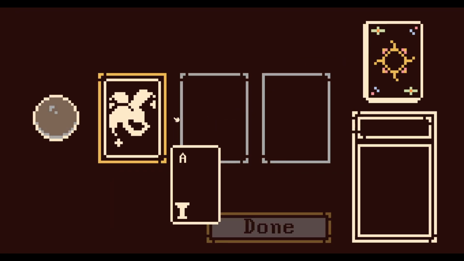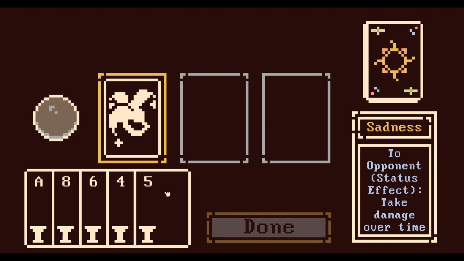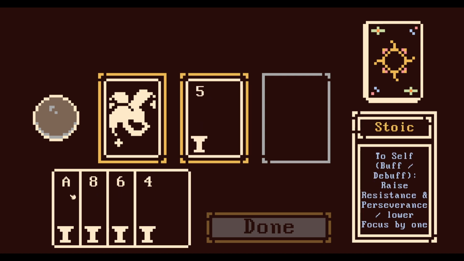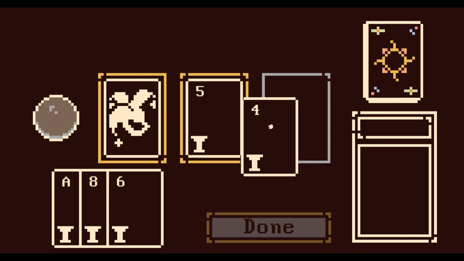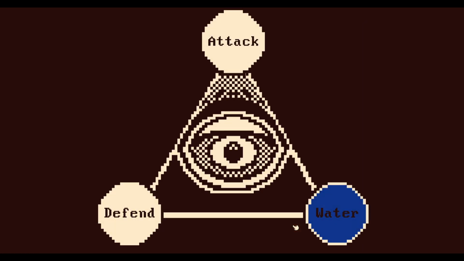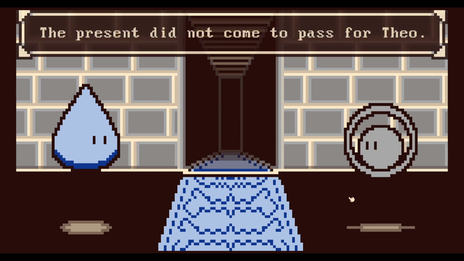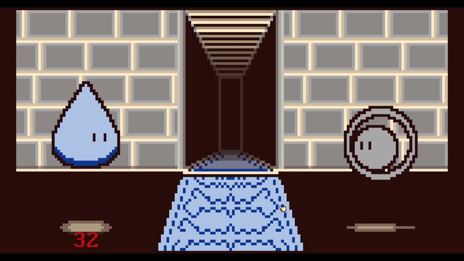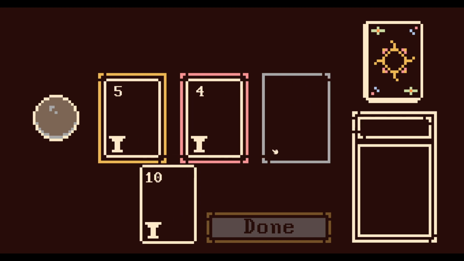Oh yeah, groovy. And that's also the thing that's weak against us. If this thing's effect on opponents is take damage over time. Yes, please. Self heal. If their typing and stuff has stayed the same, because it's quite confusing. No, the present did not come to pass. That's okay, that's 8 damage for an attack, and we attack them for, oh mama, 18. This is a good quick battle.